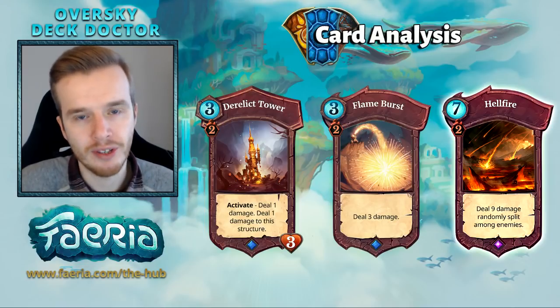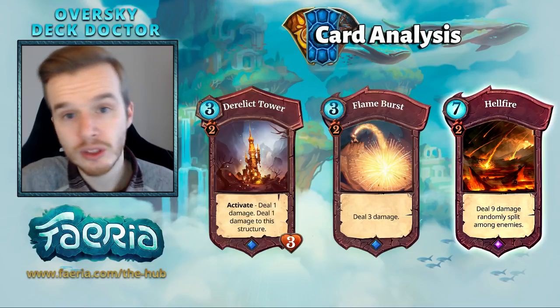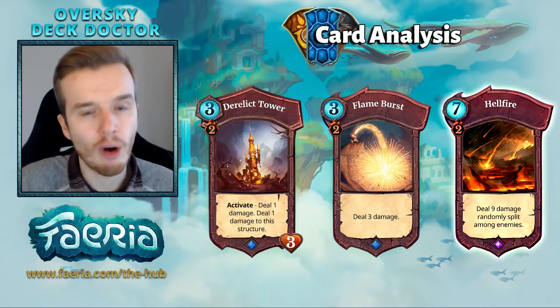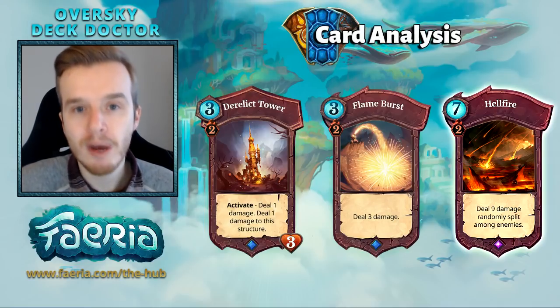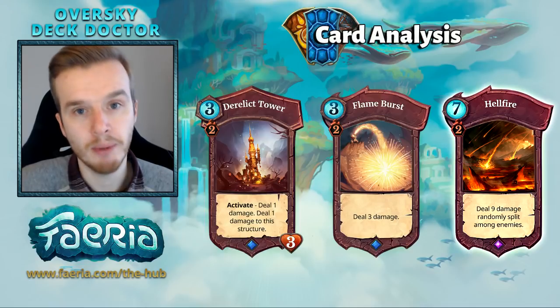They're going to be very worried if they take that much damage to their orb. So Hellfire can be used as removal as well. You can combo it with other things like the Derelict Tower, like the Cypher's Wrath, but in most cases you want to use this card when your opponent has an empty board.